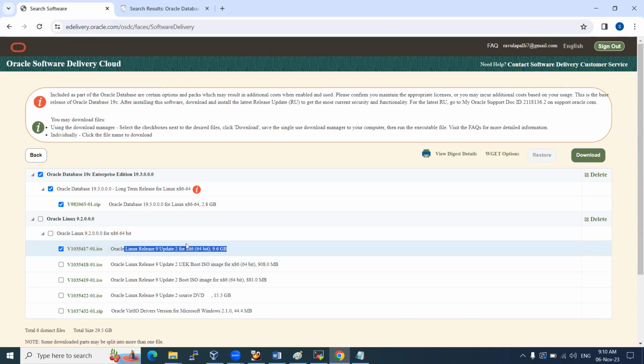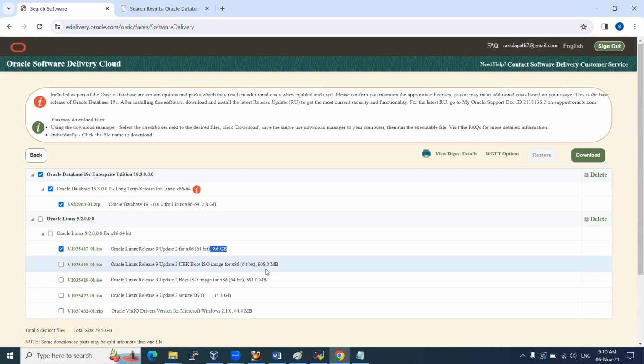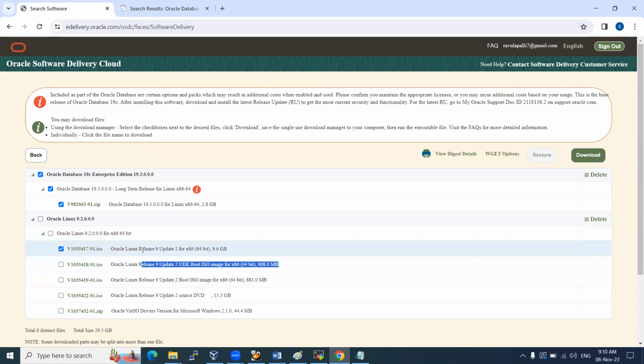Why is it having such a large size, right? It is including most of the RPMs, and all the dependent software will be there. If you want to install only this one, later on by using DNF or YUM utilities, you can update those RPMs manually. Your server should be connected to the internet, enabled, right? So then you can do that as well. That possibility is also there. But in my case, I'm going to download this 9.6 GB for OEL software version 9. I've updated to the latest one, guys, and the database version.